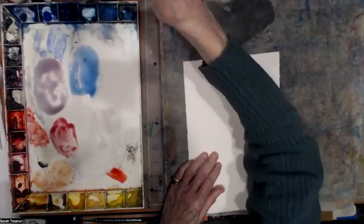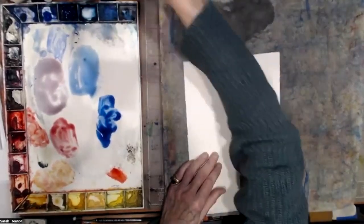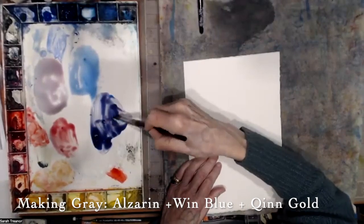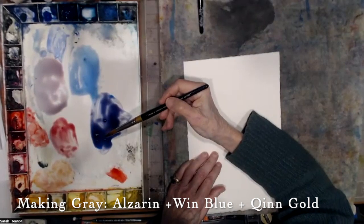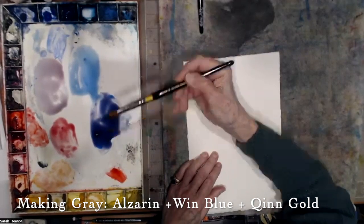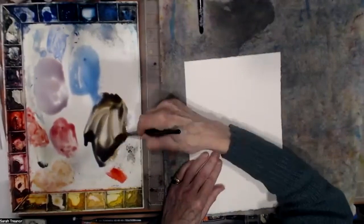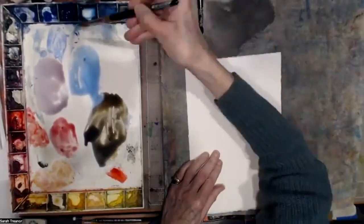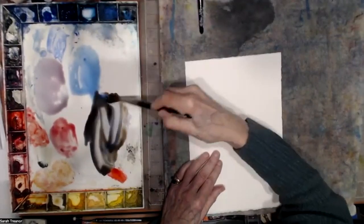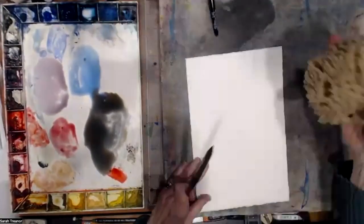And we need a gray. So, how do we do that? We have alizarin, Windsor blue red shade. How do we gray this down? We complete the triad. Okay. So what's missing? The yellow. Yellow, yeah. Quin gold. Yep. So there we go. That's a little greeny. I don't want that. Let's come back with more red, more blue. Okay, that's a little more neutral. All right, so I've got my thirsty sponge.